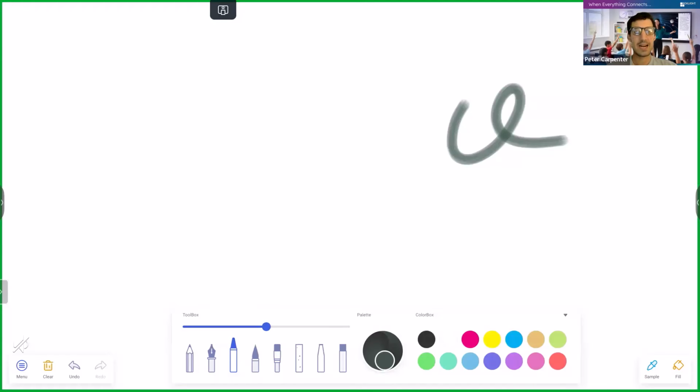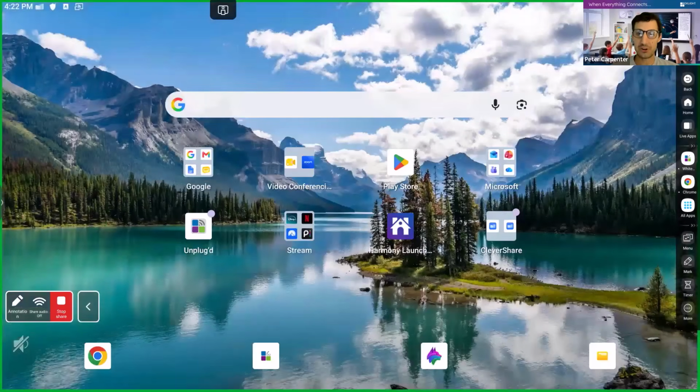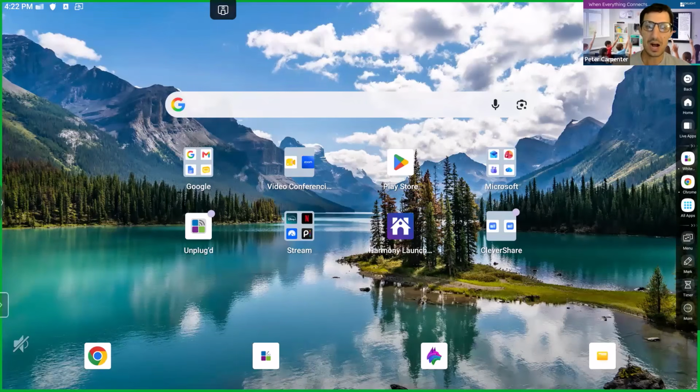I would say, and I'm going to jump over to Unplugged, which Evan has talked about at length today. Within Unplugged, you always think about it from a screen sharing point of view, as in I need to share my laptop screen with the panel. It's always thought about in that direction, like teacher laptop screen or student laptop screen projected on the panel.